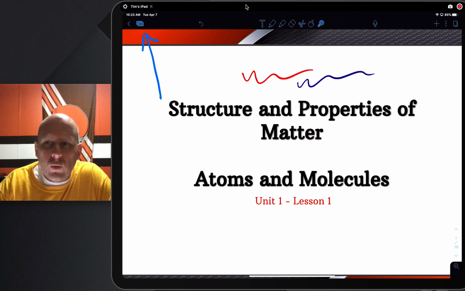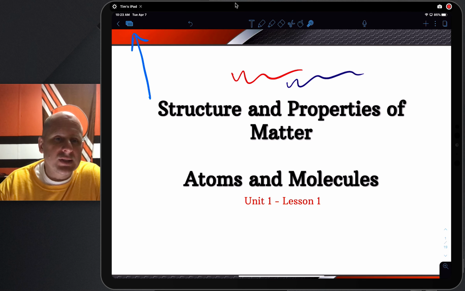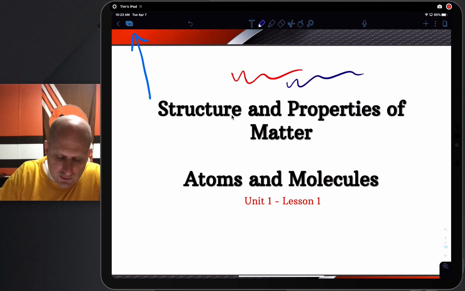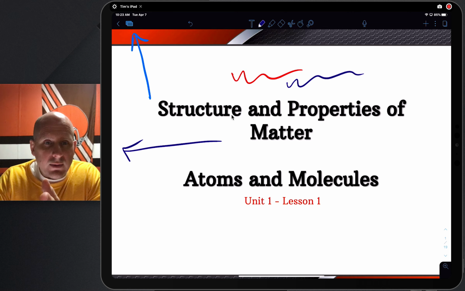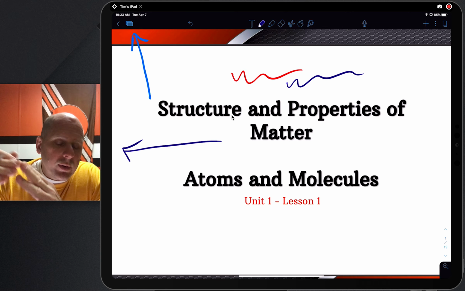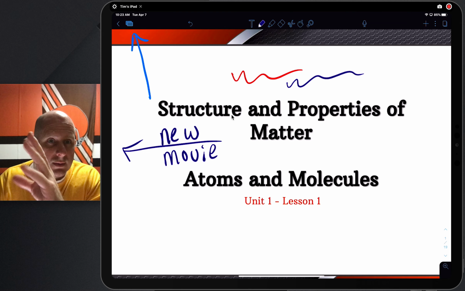Now let's say once you have Reflector 3 on your actual computer and you're AirPlaying this, how do you get your face on the screen right over there? Okay, what you do is on your computer you should have QuickTime Player. You get Reflector 3 on your screen like I've got right now. You start up QuickTime Player, go to File, and then choose New Movie. All right, so if you click New Movie, you're going to get your face on the screen.